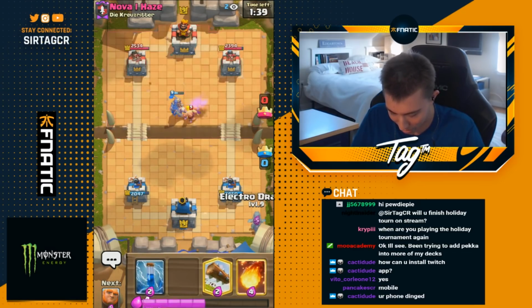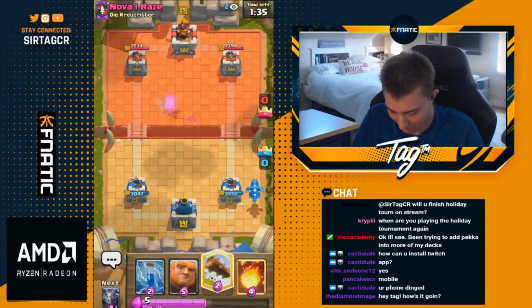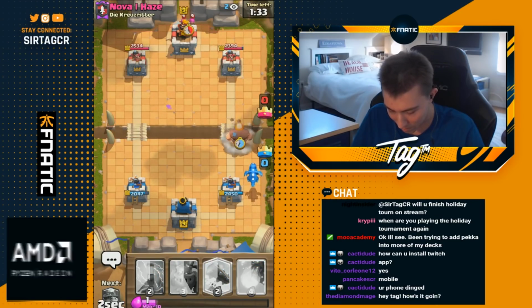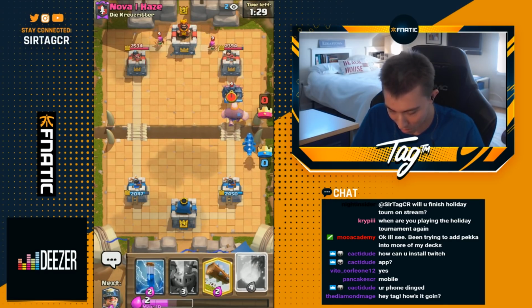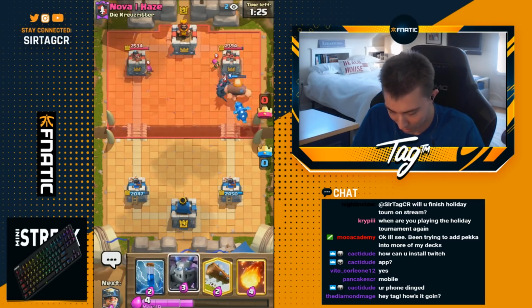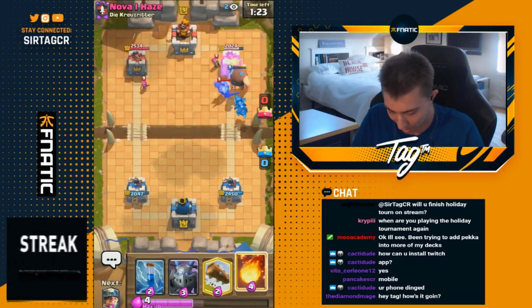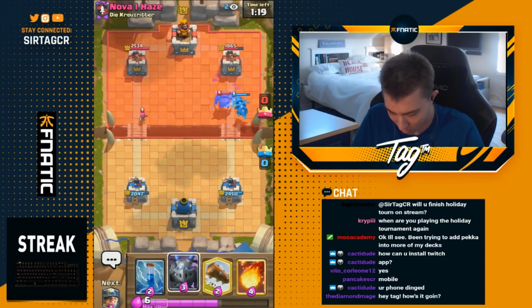What a crazy sir. I'm going to go for an Electro Dragon. I don't have Miner to go and kite the P.E.K.K.A. opposite lane, but I'm going to go in for a Giant anyway. I want to support this and apply some aggression. I want the P.E.K.K.A. to die, and I want to get some value out of my Electro Dragon and my air defenses. My Mega Minion should reign supreme in the skies, and I should be able to get some nice tower damage with this Electro Dragon getting some chip.